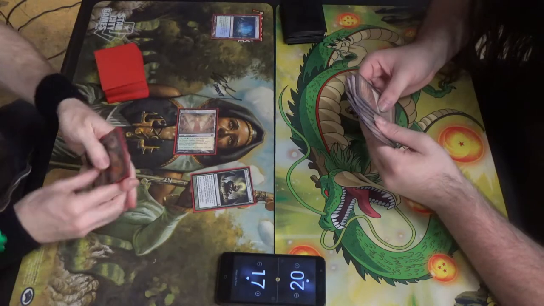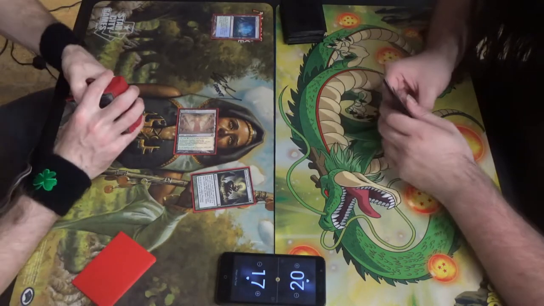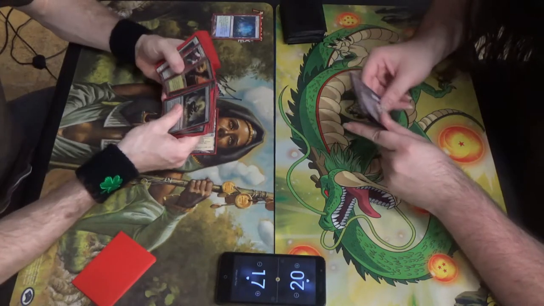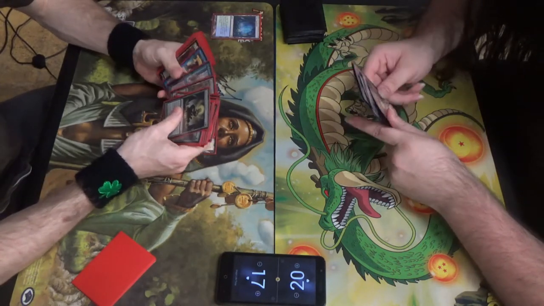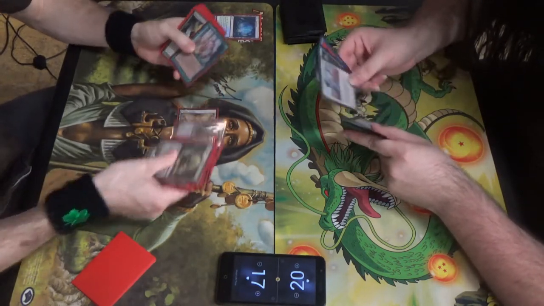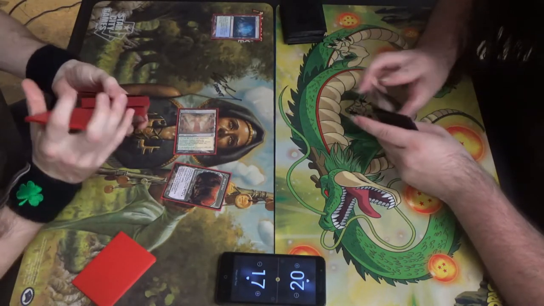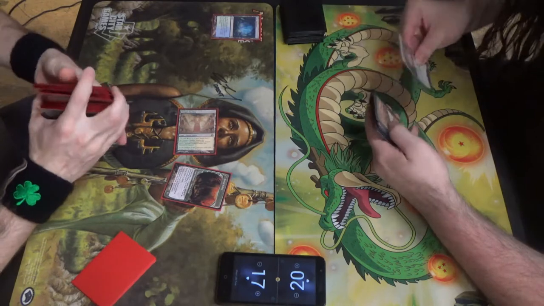Does it matter? You have protection from black. Just to make sure I don't forget, I have done that before. I don't trust myself. All right, so Green Sun for zero, and then I'll pass the turn. Maybe next time.